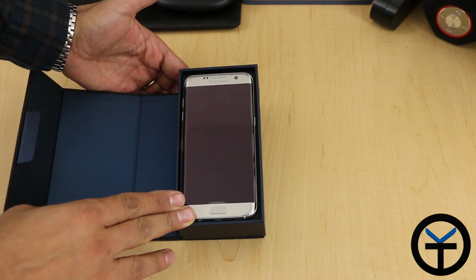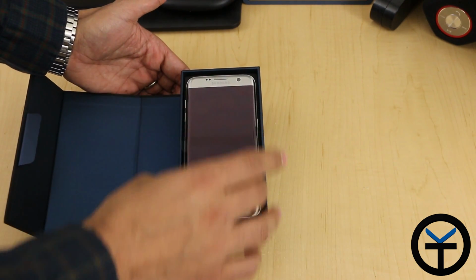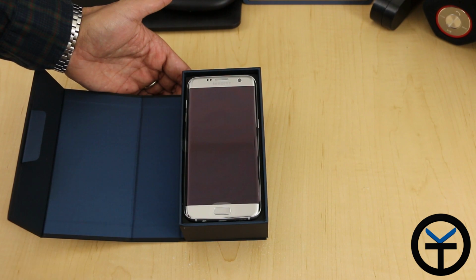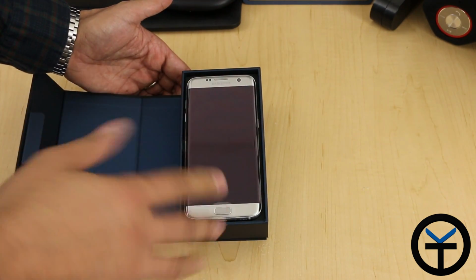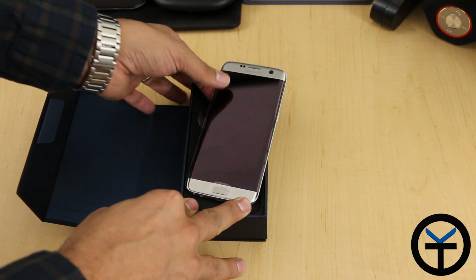One of the reasons why I went with the S7 Edge over the S7 is primarily the screen size. Not necessarily the edge part, but the screen size. They announced two devices, one that's 5.1 inches and the other one is 5.5, which is closer to the Note 5 that I actually have, which gives me the ability to at least stay within that comfort zone of a phablet size. We'll go ahead and take the device out right away.